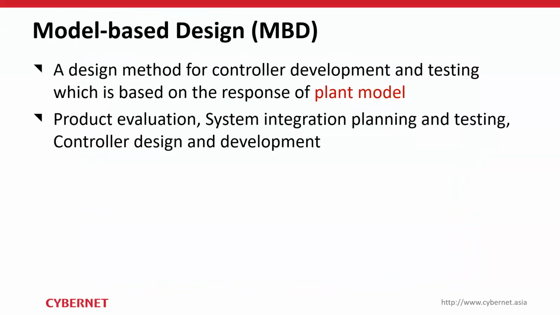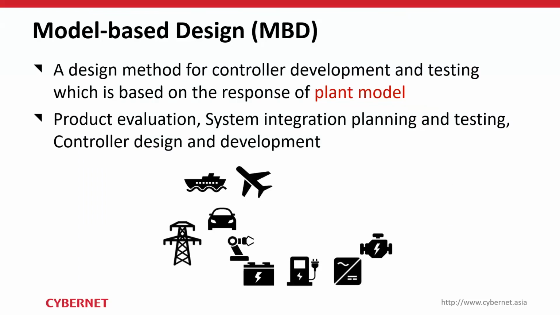Model-based design is a method. This method is used in controller development and testing, which is based on the response of a plant model. It can also be used in various kinds of industrial fields, such as aircraft, power grid, vehicle, battery, and so on. Model-based design is useful for product evaluations, system integration planning, controller designing, and development. We can say that everything in the world can be a plant model. Now, we have a new name, plant model. And I will explain what a plant model is in the next slide.